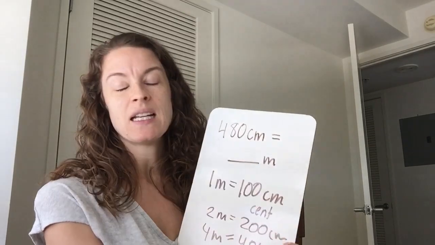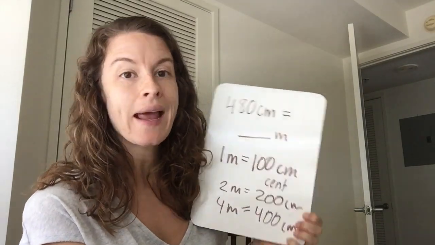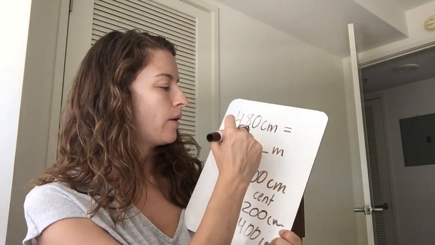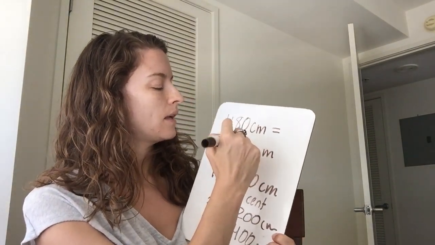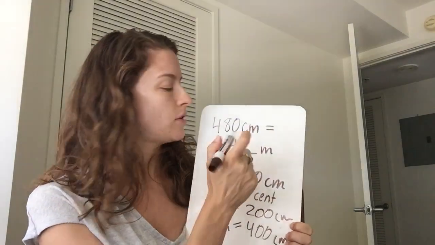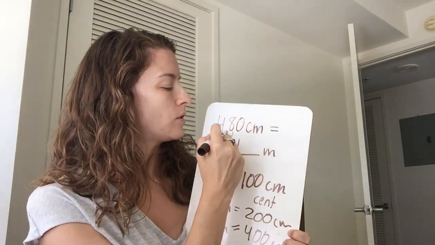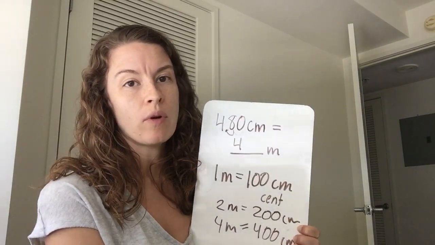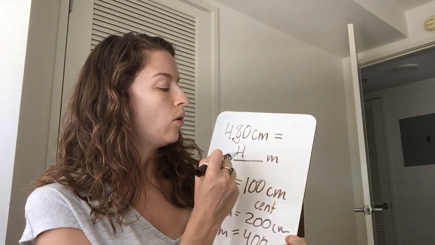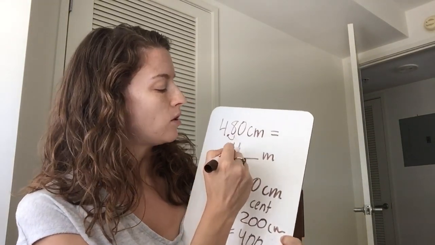Now, this becomes 80 centimeters. Now, 80 centimeters is like 8/10 or 80 hundredths of a meter. So it's kind of like if this were pennies, 480 pennies, and you put this in dollars, you're just going to go 2 spaces forward, and that would make those hundreds the whole. So right here, the whole is the 4. So you can have 2 answers.